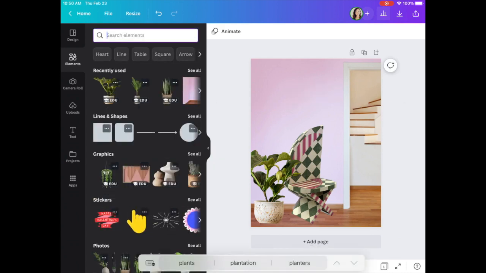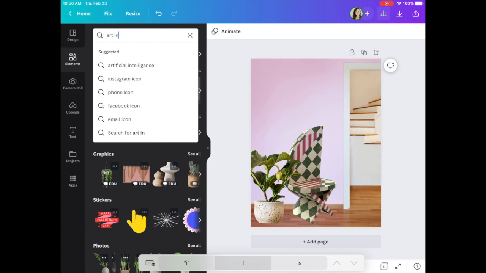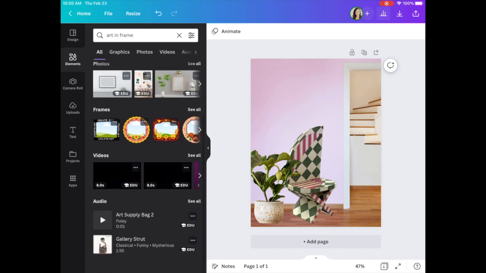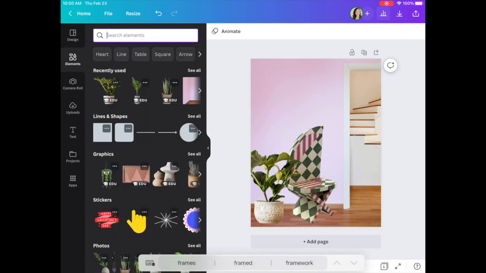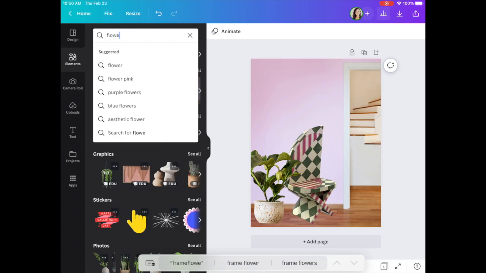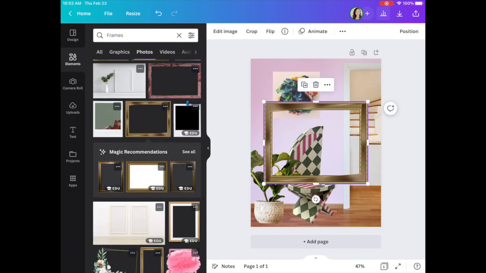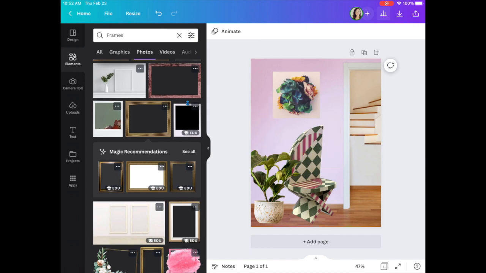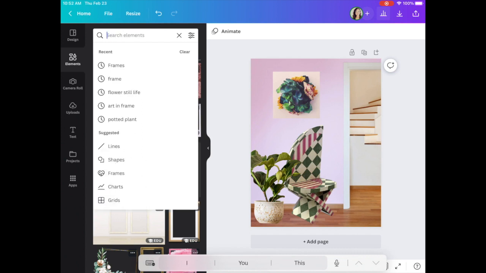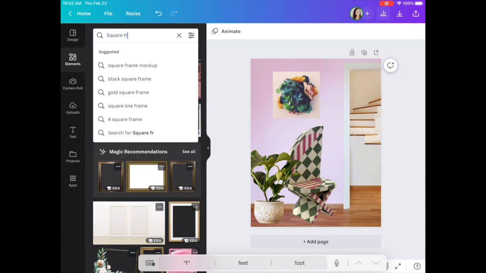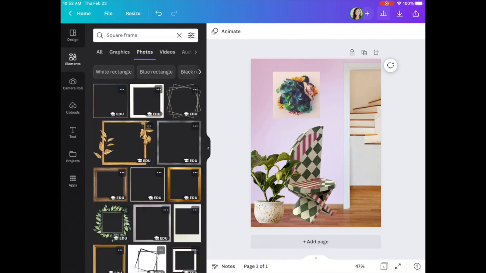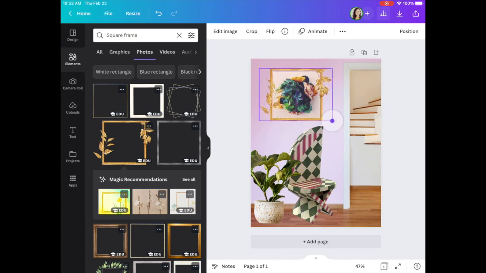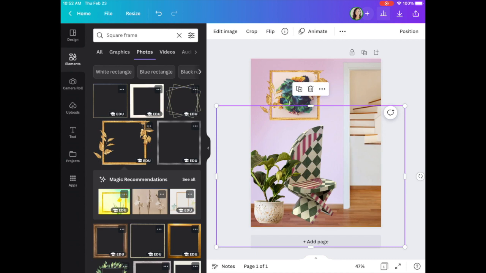All right, and then here I am searching for more things. This is where I just get to play a little bit. So I want to put in a piece of artwork on that pink wall above my sculpture. So I'm just going to search for something that kind of fits the mood of this space. So I have artwork and I'm trying to find a frame for it. Some of these frames aren't working out the way I want them to. So I'm just trial and error, trying to find something that works. And I'm just going to put a frame around this nice piece here. So I typed in square frame because that artwork is a square, and I was having trouble with the rectangle frames. There we go. That looks good. So I'll scale that to size.